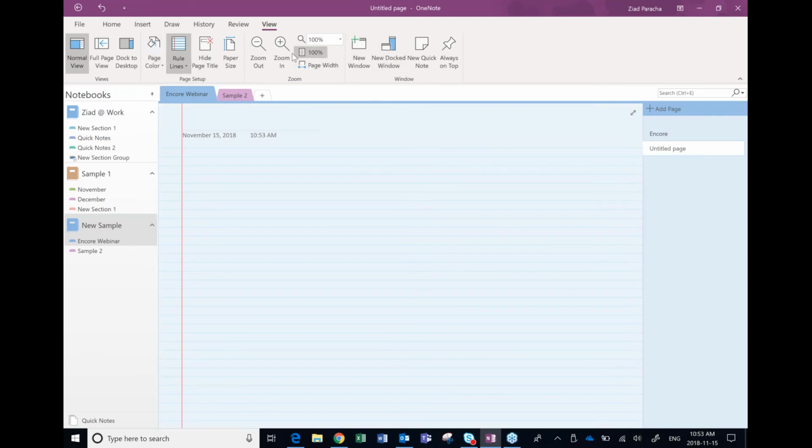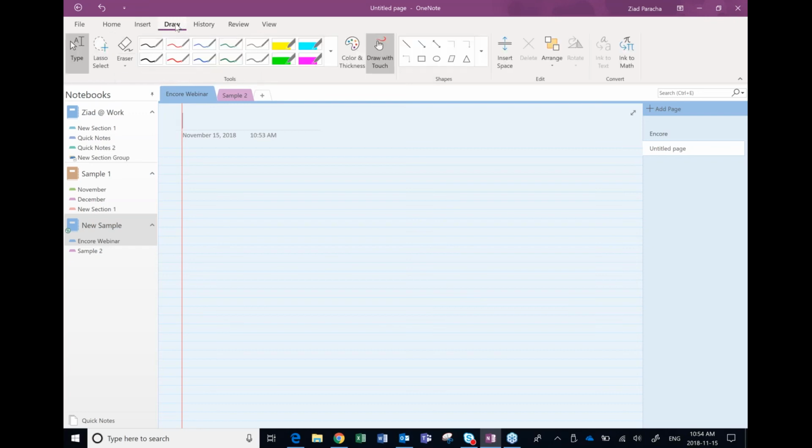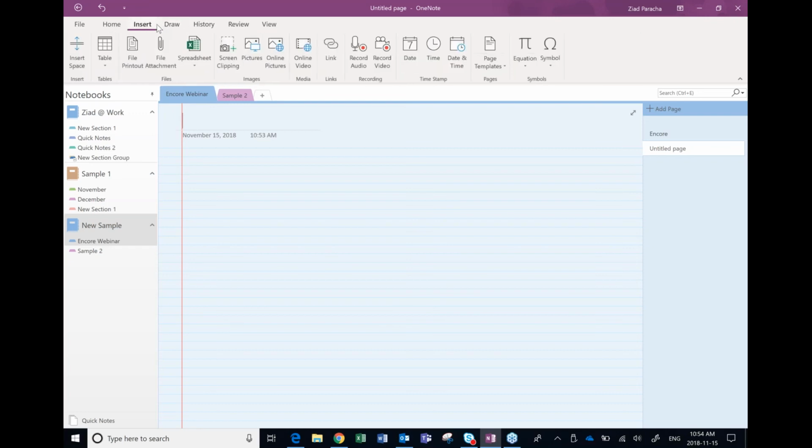So really, there's a lot that you can do here within OneNote that you can't really do with Word or any other kind of application that's out there. Now, there's not nearly enough time to go through everything that you can do with OneNote, and there's really a lot, and we would have to have a full hour or two of session to be able to go through this. But let's stop here today, and we'll continue on the rest of it, just to give you a glimpse. That was my intention today, to give you a glimpse of what it looks like, and some of the things that you can really do with it that are really cool.